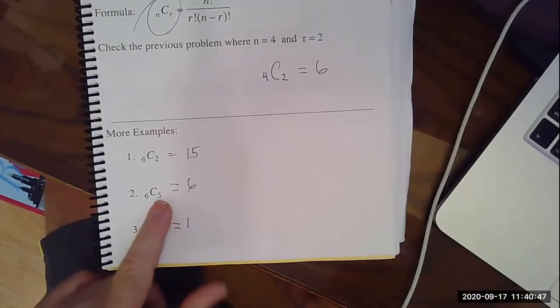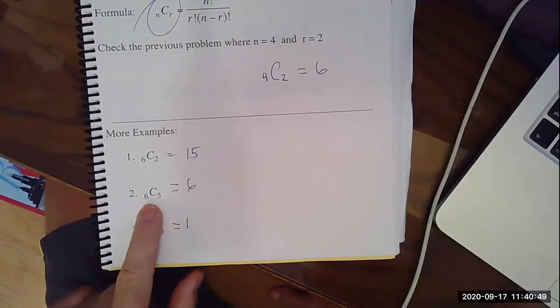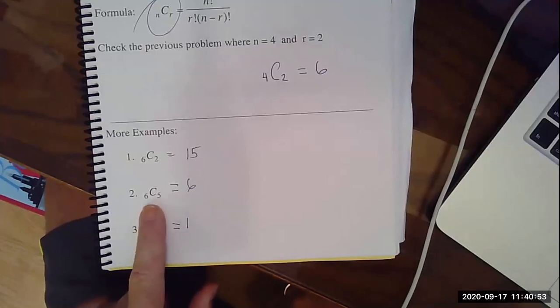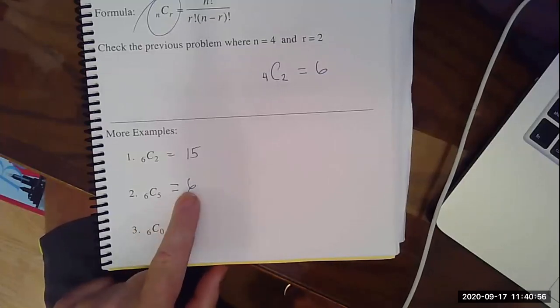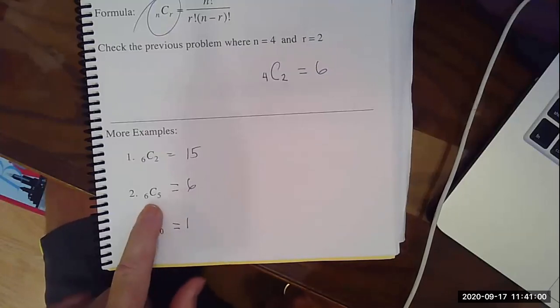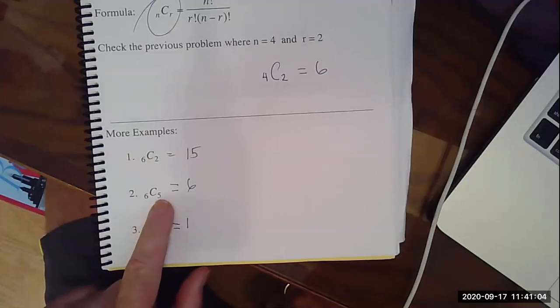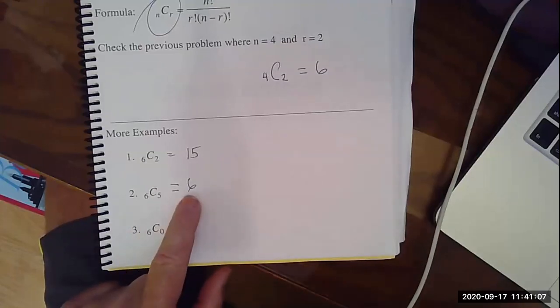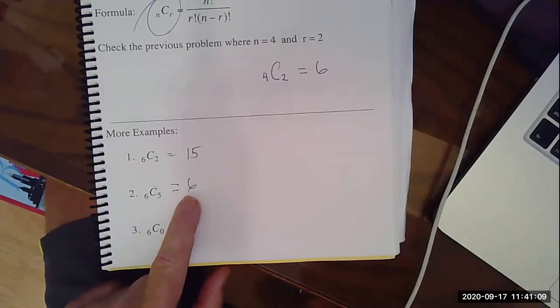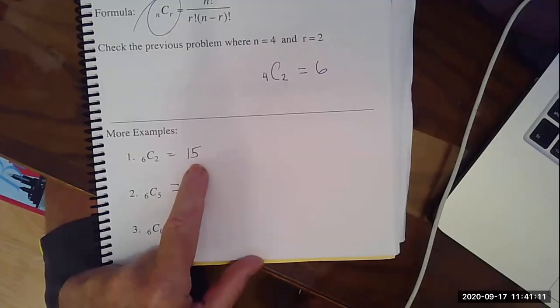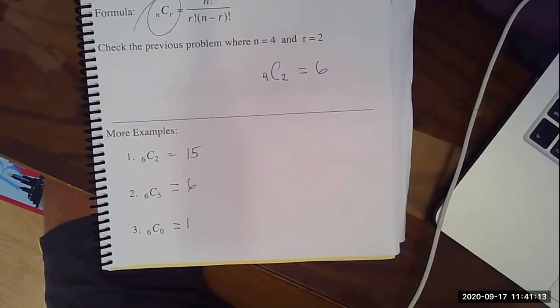This would be like, okay, I've got 6 candidates interested in 5 committees, 5-person committee. 6 candidates, can I list them all? Well, there's only 6 of them, and yes, you should be able to list them all. If I gave you 6 names, could you give me the sample space? Because there's only 6 outcomes, yes, you could. 15 is kind of pushing it. I don't know if I'd ask you that on the test. I might ask you like 12 or less.